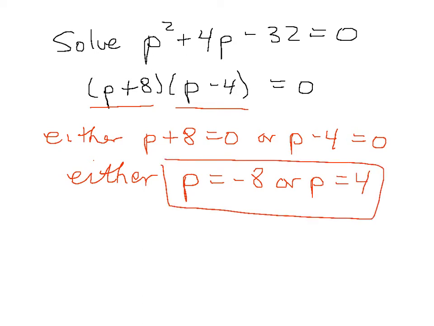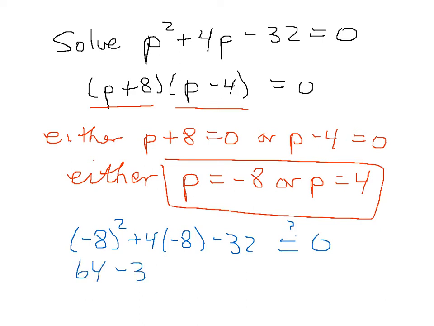And as before, when we were solving equations, it always helps to go back and plug it in. So I'll do this in just one case, and I'll do it for the minus 8, say. So I'm going to go back up to my original equation and put in minus 8 for p. So I have minus 8 squared plus 4 times minus 8 minus 32, and I'm asking the question, does this equal 0? So this is 64 minus 32 minus 32, and yes indeed, that does equal 0. So minus 8 is a solution, and if I did the same thing with 4, I would see that it works also.